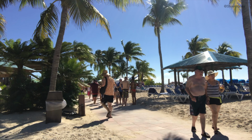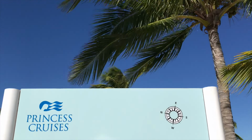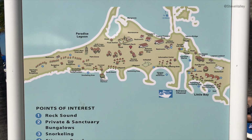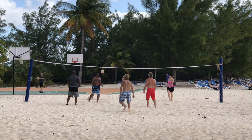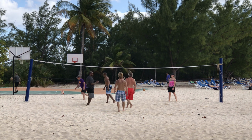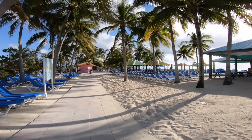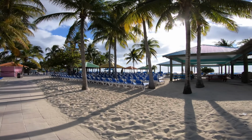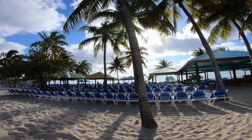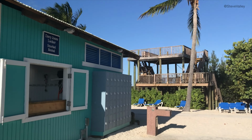The island of Eleuthera is about 100 miles long and 1 mile wide. It's one of the few places on Earth where you can easily and clearly see where the blue waters of the Atlantic actually meet the turquoise water of the Caribbean Sea. Eventually, I did find a quiet part of the island, and I found a structure that I had never seen before.